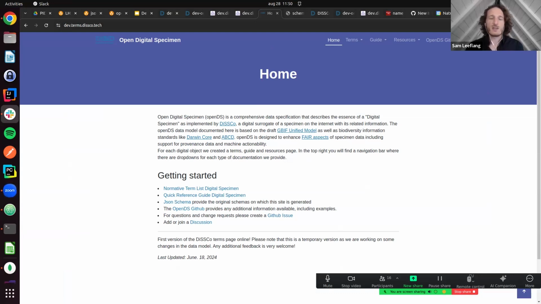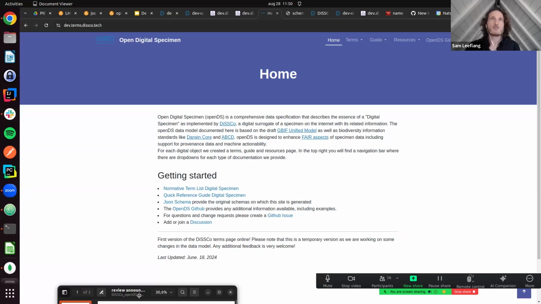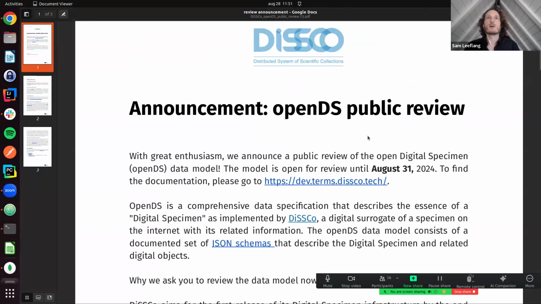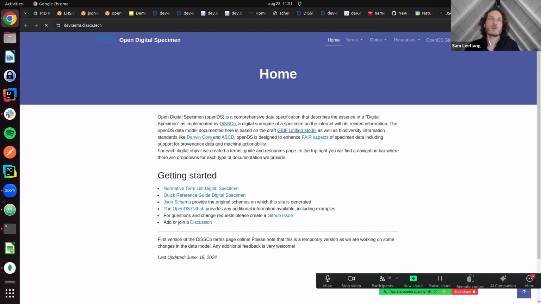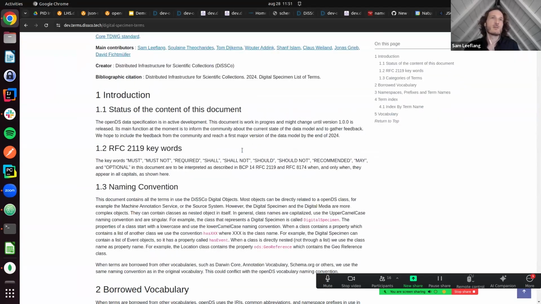So if you have the PDF or the message with the announcement of the public review, we also point to dev.terms.disco.tech, where we have all this information, and of course for the digital specimen, for example, we point a lot to the Darwin Core terms.